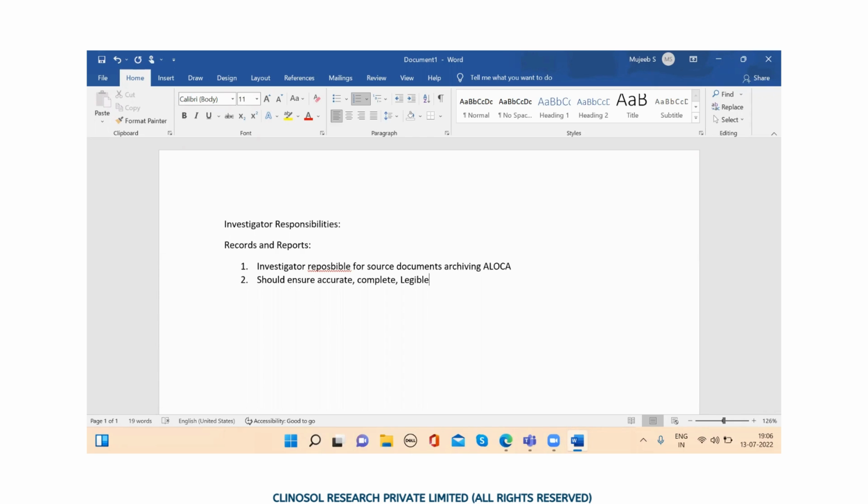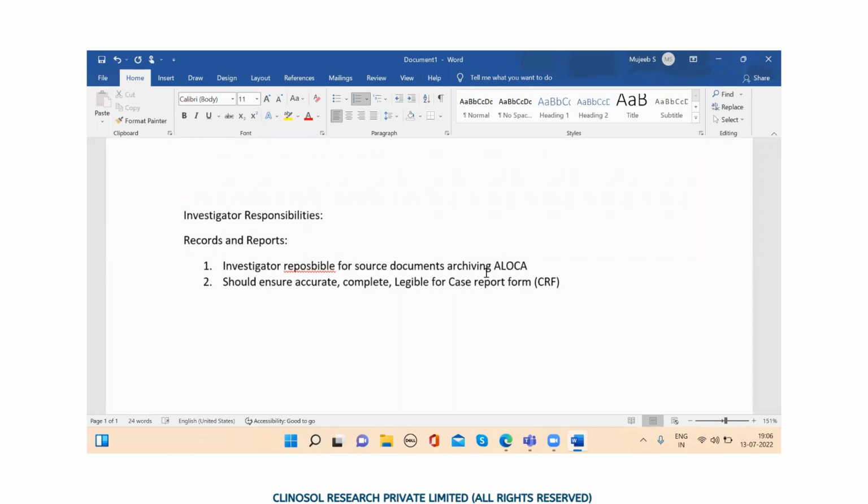You have to make sure that the data is accurate for case report forms, or in other words, CRF. The CRF documents should be as accurate as possible, complete, and also legible, which is being reported to the sponsor on the case report form.